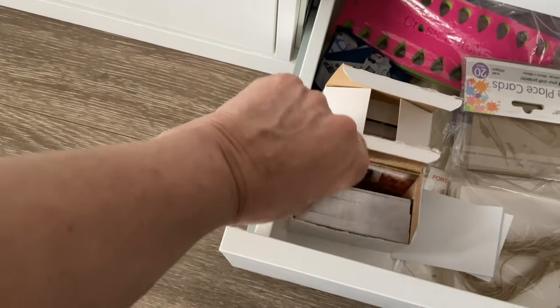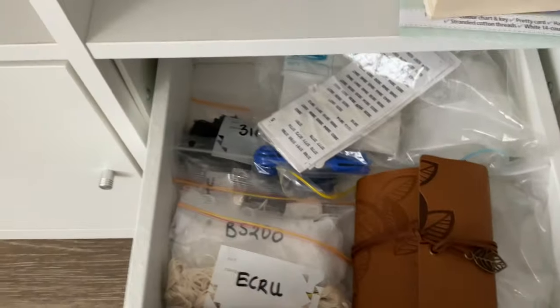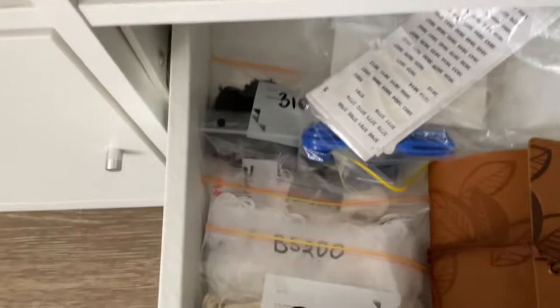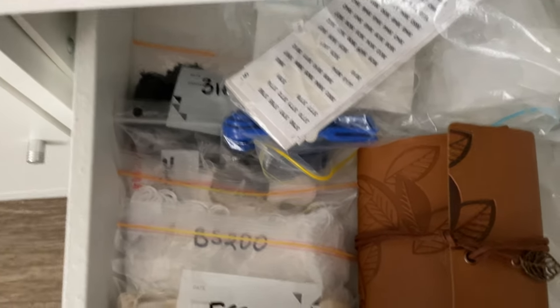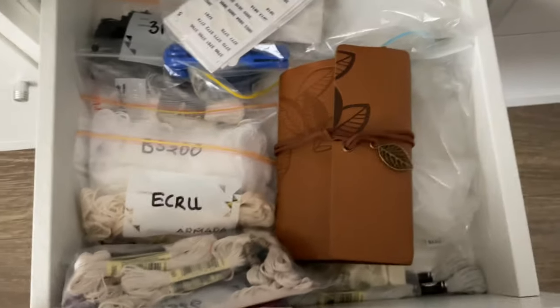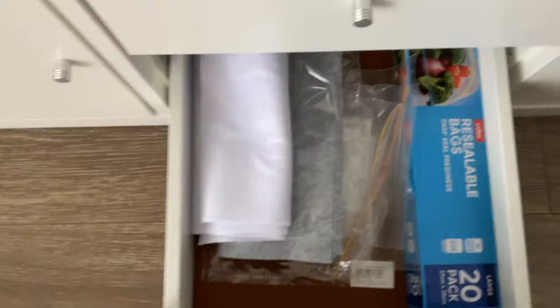I'll turn these into floss drops when I need to. Moving over — my kits: I've got some little kits here, some from magazines and some I purchased. These are my bulk threads which I've popped into bags. I have my bobbin winder with some DMC numbering, and in here I've started placing a list of all of the kits that I have, just so I can remember because I have far too many.